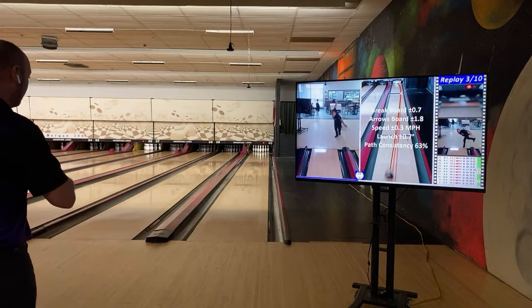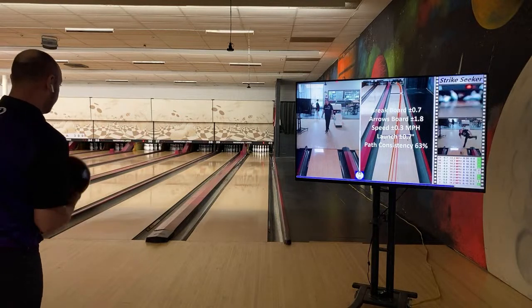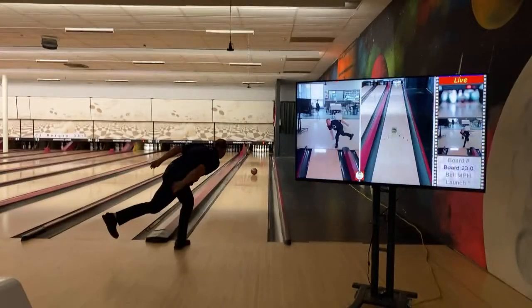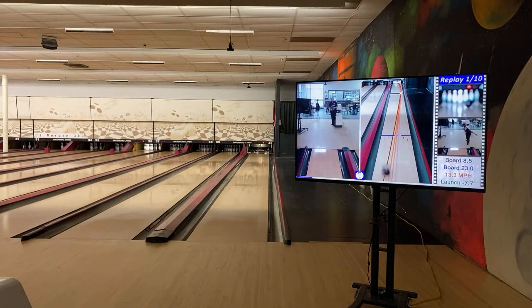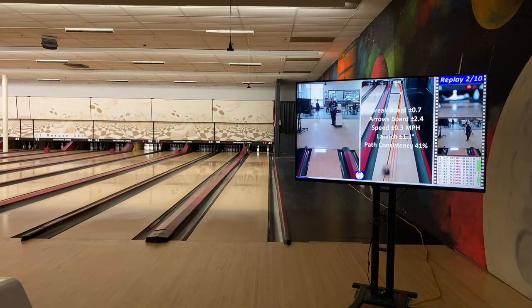If I get up against the ball return, I don't know that this ball has enough juice to get through the pins from here, but we're going to try it anyway. That's where it starts to delay. So when you really start to get yourself left or right, it's almost as if it uses up just a pinch too much energy. And see, that was even a half board left of where the last one was, and it just didn't want to get there. Didn't quite want to pick up. That's where the struggle is right now, but that's okay.